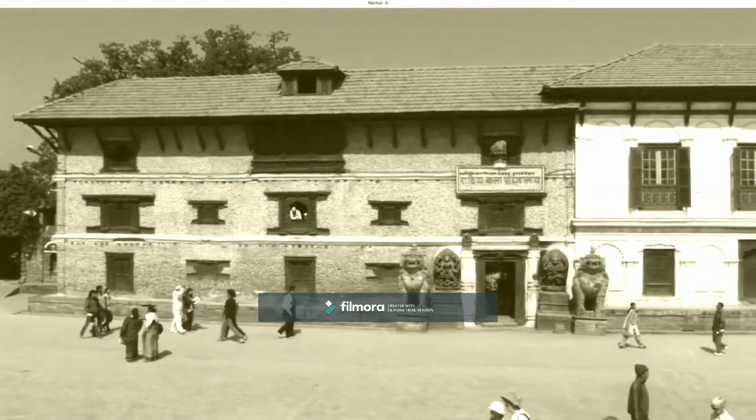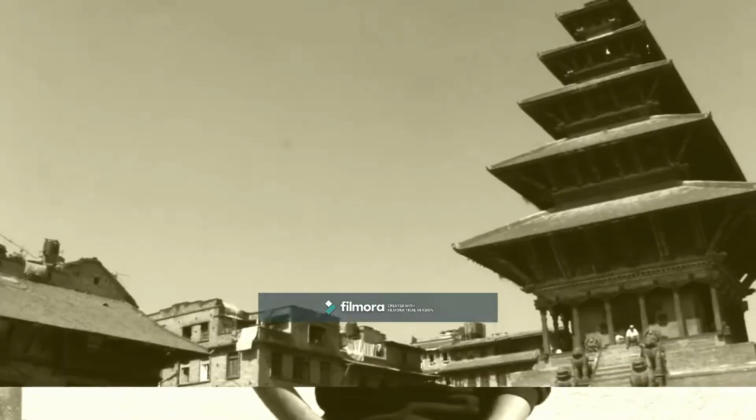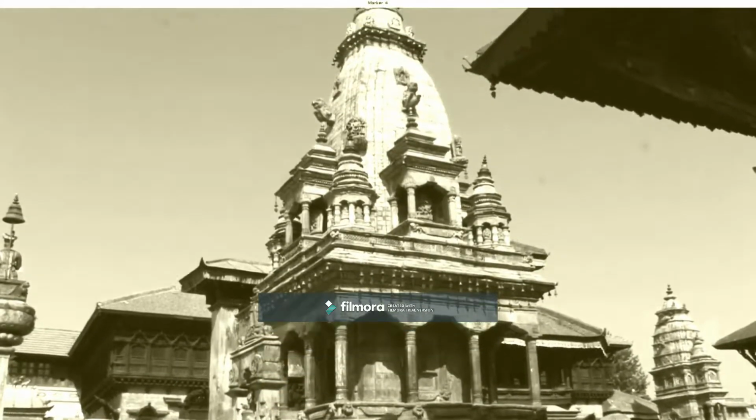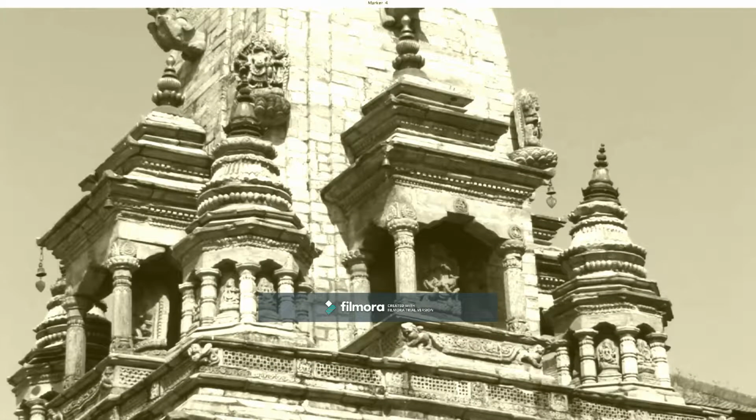So actually until the 16th to 17th century in our Nepal we have many. Right now you are in the main square of this place and it's called Durbar Square. And you can find the pagoda. The pagoda is originally from Nepal, which is Indian art, which you can find in the southern part of, and is influenced by Buddhist art. It's found in Nepal also.